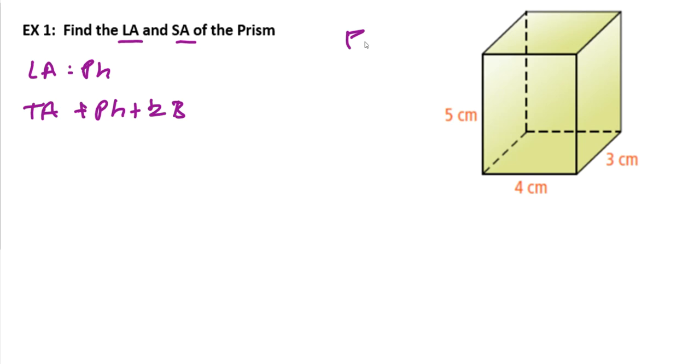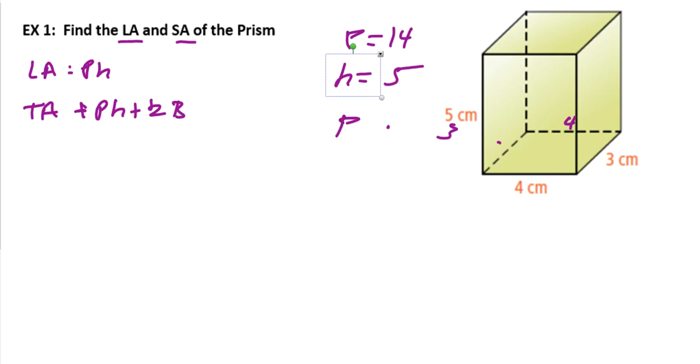So perimeter is equal to just this right here. This is a 4 and this is a 3. So you add those two together and double it. So that is going to be 6 plus 8, which is 14. Your height is what connects the two bases. So this connects your two bases. And that is it. That's all we really need.